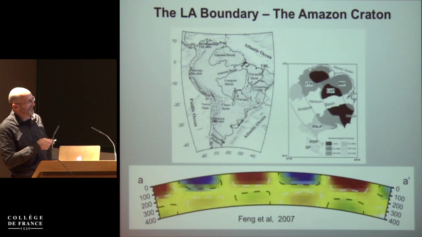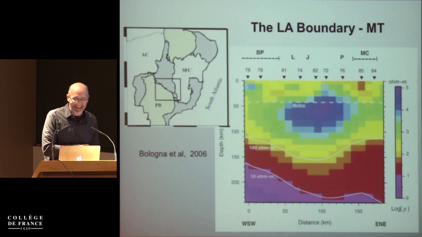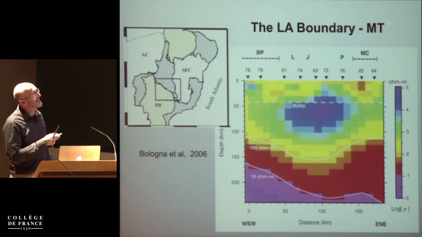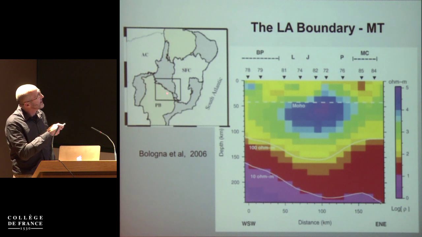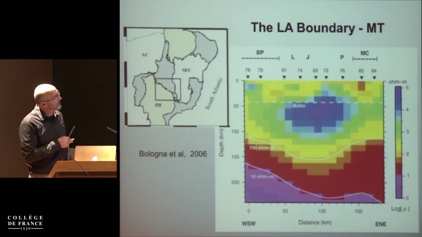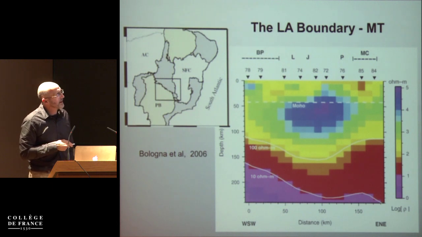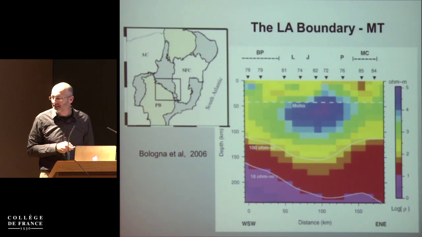For someone like me, it's like, yeah, that's the base of the lithosphere. Another checkerboard test for you all to look at. This is MT data from, this isn't quite from, so we're up here actually, but this is close to the San Francisco craton. There's been a number of these MT studies. This is just one of the older ones, but again, you get the sense at the base of the lithosphere, I guess, is somewhere in this region, around 150, 160 kilometers.